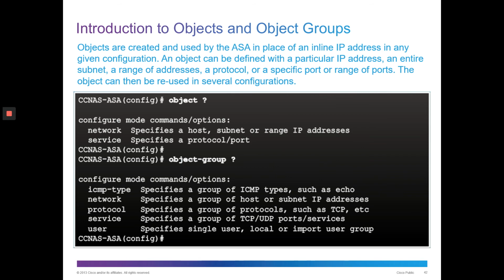So there are two types of object that you can have. You can have something called a network object, and you can have a service object as well. The network object will contain a single IP address and a subnet mask, while the service object contains a protocol and optional source and destination ports information. So network object: IP addresses, subnet mask. Service object contains the information about your ports and protocols, like HTTP, FTP, like this.